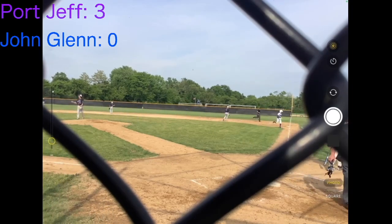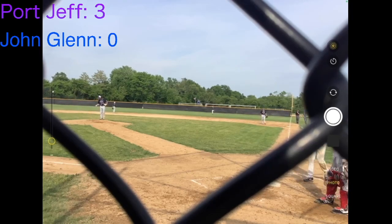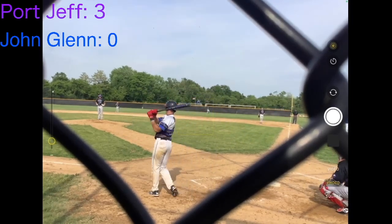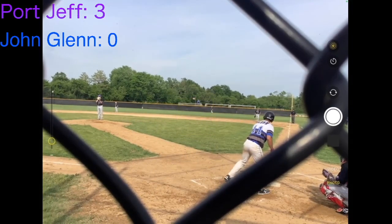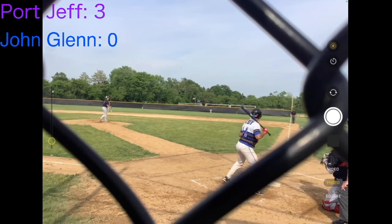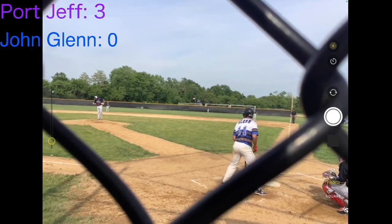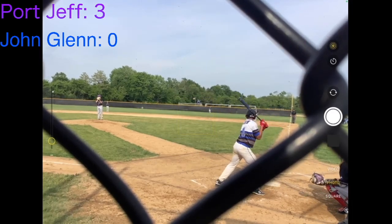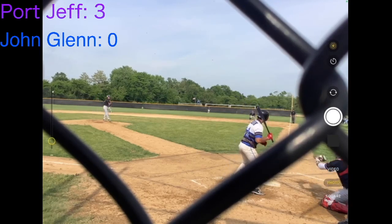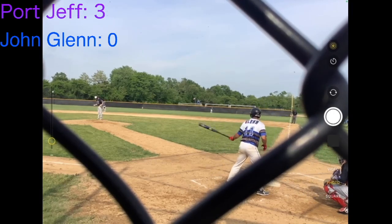So the Royals are looking very solid on both sides of the ball so far today. It's not many times I could say that, at least this season. Definitely love it when I can. Port Jeff Royals are looking great, and Natty's really doing a lot here. First pitch over to now Patan, leadoff batter. So that one's going to be in there for a strike on second pitch. Let's go, Natty.